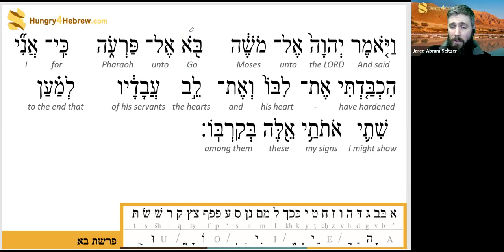Also the word bo can be used with the going down of the sun. Bo hashemish. So what would we call that? The coming down of the sun? Well, probably the going down of the sun.